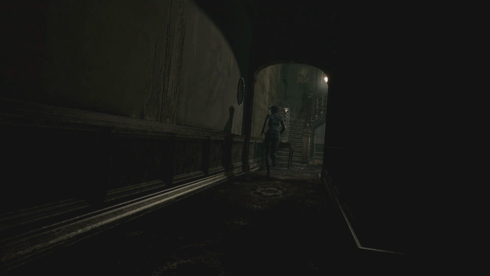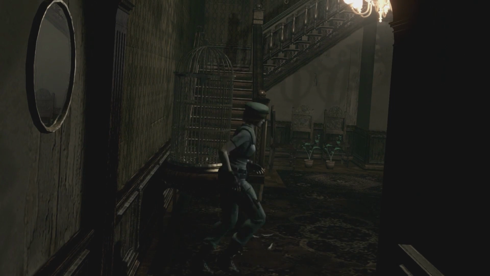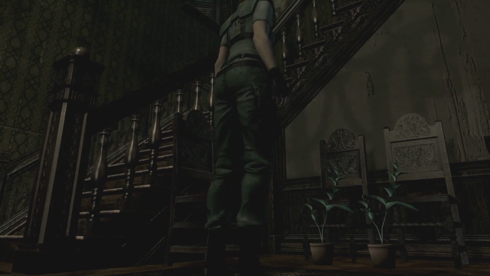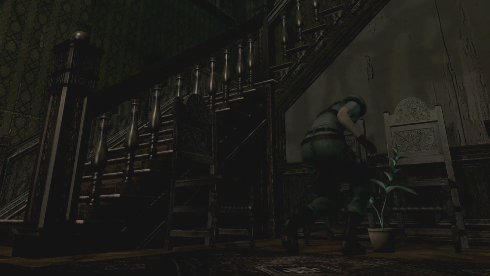Okay, so now we're going to start our way through the mansion. First of all, there's some handgun bullets here, so we're going to pick up these. And we're also going to pick up these 2 green herbs. The green herbs heal you. You can combine them to heal you for more.